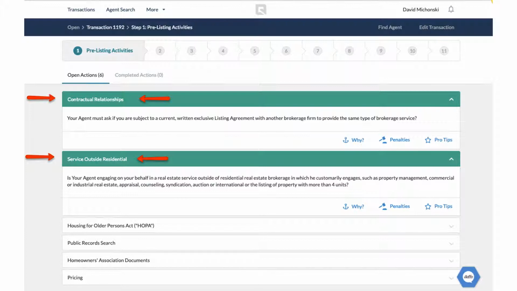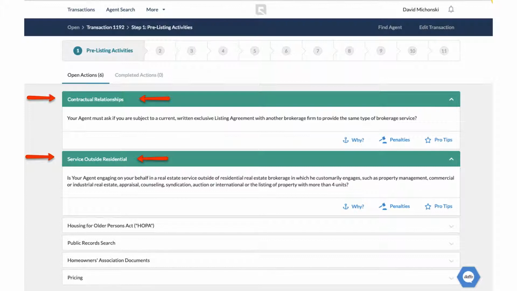And in fact, there is nothing for you to do. These are all actions for your agent. So when you connect to an agent, they will start doing them, and then you're going to see some interactivity going on here. But right now, there's nothing for you to click or do.